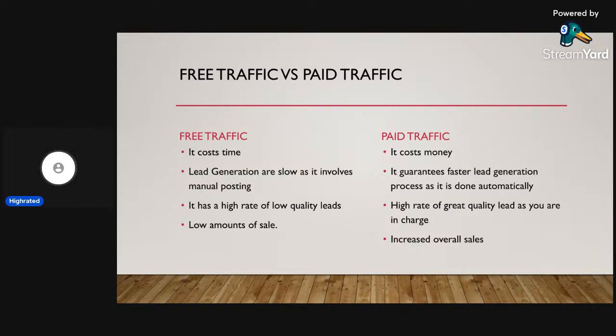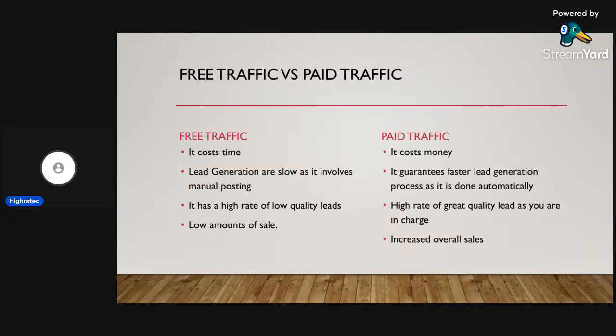How to set up your Facebook ad and all will definitely be touched in the course of this call. In the course of the subsequent classes, probably the last week, I would explain Facebook ad and all of that. You can do it, and eventually you can go to bed and your lead will start coming. While I'm on this call, leads are coming into my phone. I'm sure you can get to that too. This means that you have plenty of time to do other things.